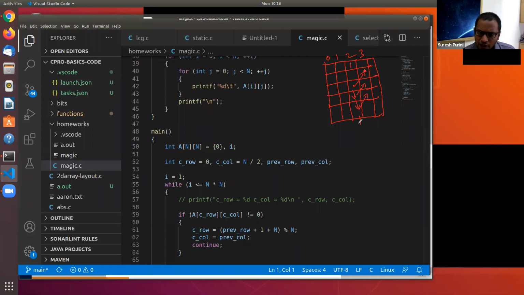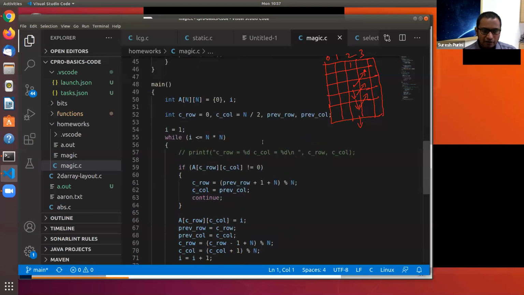If this is full, you come down. So this is what the thought process is. Because of that, I ended up making my code more complicated. But otherwise, I think we could have made this code much simpler. But anyway, let's see whatever I have learned.